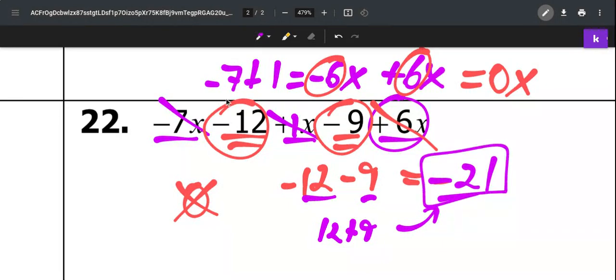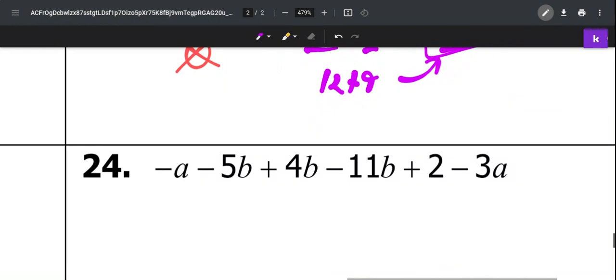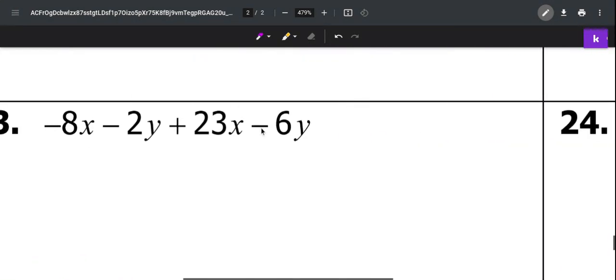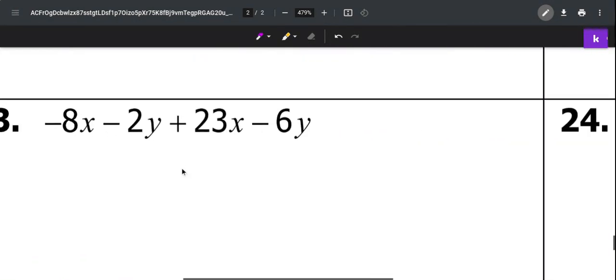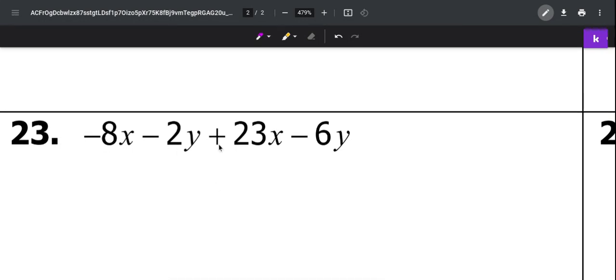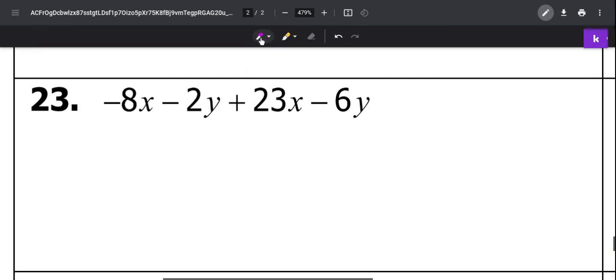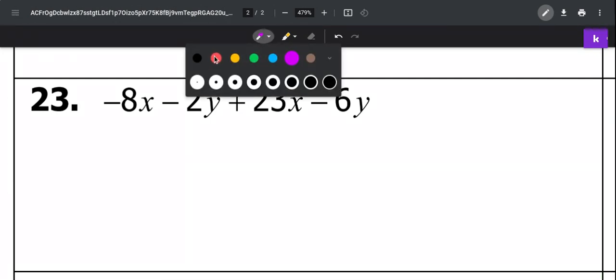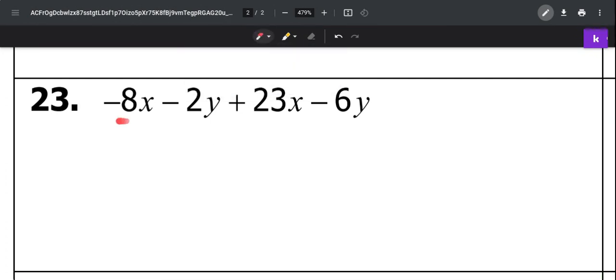All right, now one more real quick. If you have A's and B's, here's what you have to know about A's and B's or X's and Y's. Numbers with different variables cannot be added either. Like when I look at 23, I need to underline my variable term first with X and X, but then this variable term with Y would get a double underline because those two, an X and a Y, are not the same, so they can't be added together.